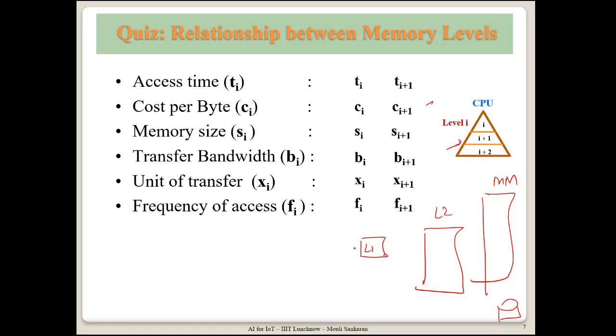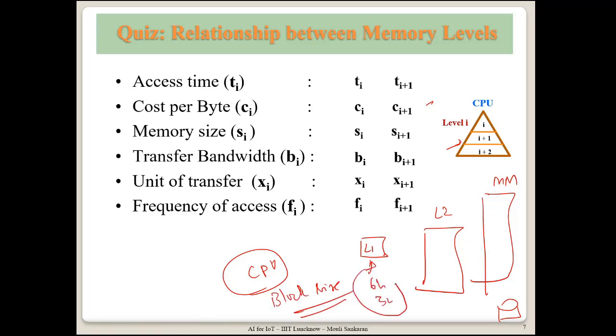You know which level is what. If you look at some CPU, some ARM CPU or any Intel CPU, and look for the block size of caches, normally you will see that 64 bytes or 32 bytes is the block size here. Whereas for L2 cache, 128 bytes or 256 bytes is the block size. And you know that in main memory, the page sizes are 4 kilobytes or 8 kilobytes, right?